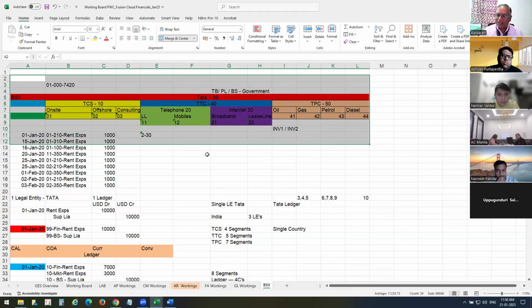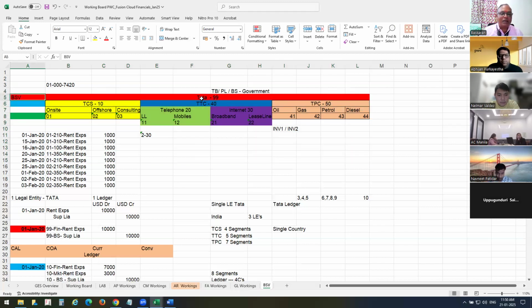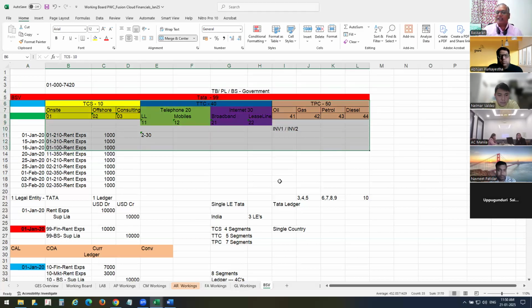At the moment, you are right. But to be honest, it's not a parent. These are all like their line of business. They have different kinds of other lines of business also there. But at the moment, as a consultant, if I configure this as my balancing segment value, you can't configure this at all. Maybe you can treat it as a location or cost center or XYZ. That's all. But you can't treat it as a company at the moment.